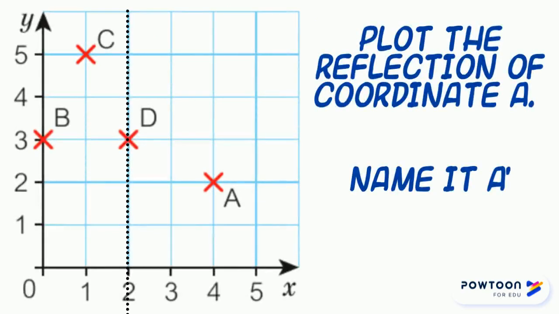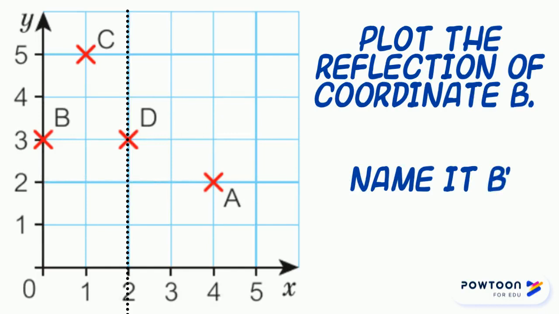We can also be asked to reflect a point on a coordinate grid. So we've got a mirror line here. It's going through the value of 2 on that x-axis. And our A is just 2 values to the right of it, so we want to go 2 to the left, and then always make sure you label it whatever it asks you to label it as.